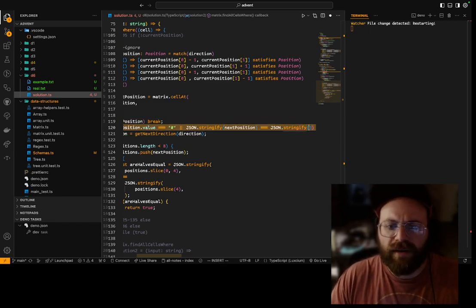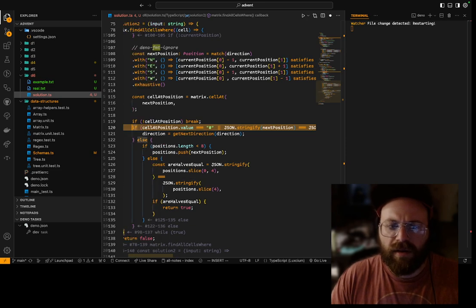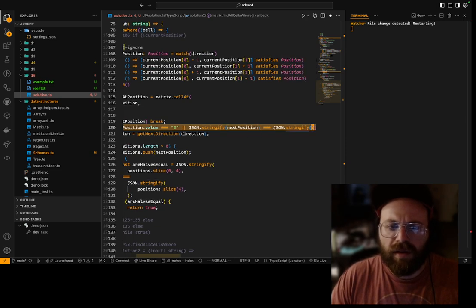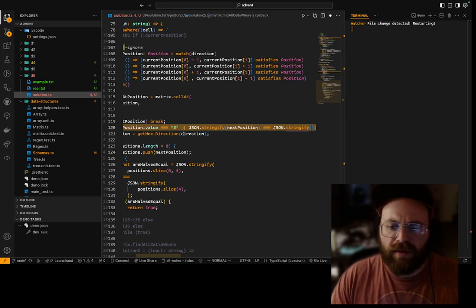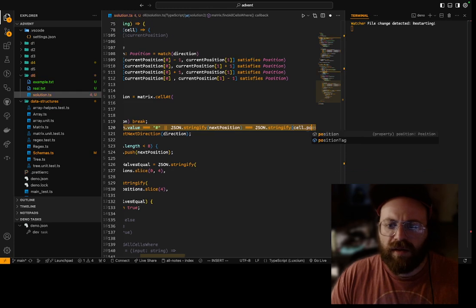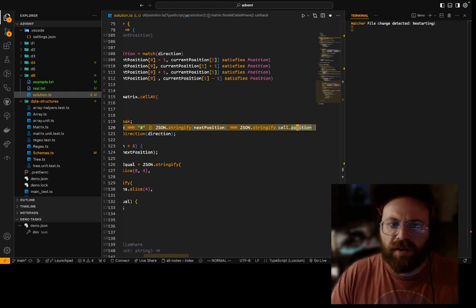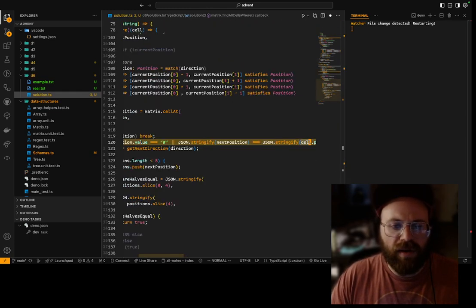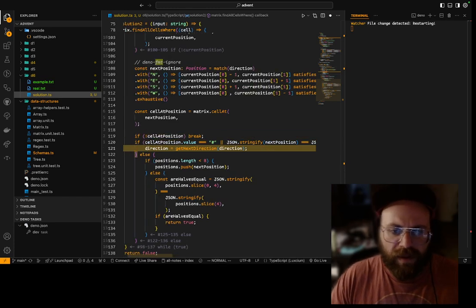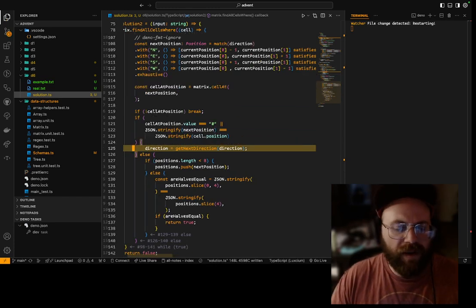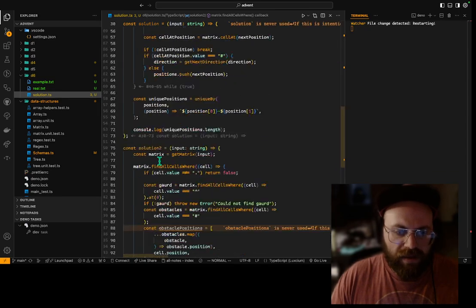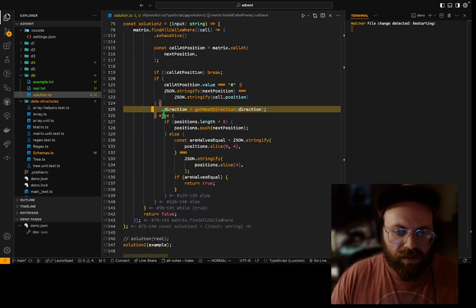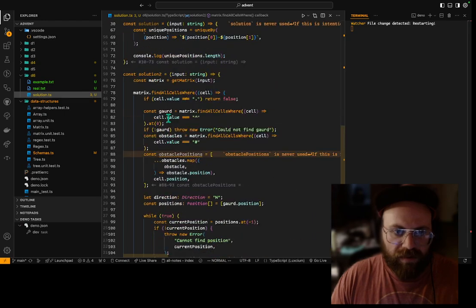My cell dot position, just to make sure that's going all the way to the top. Cool. Okay. And this is really what we could return. We can just return this value.